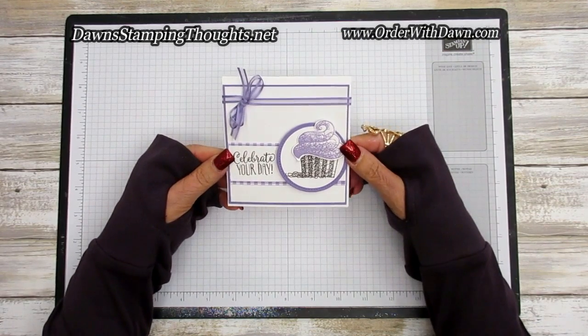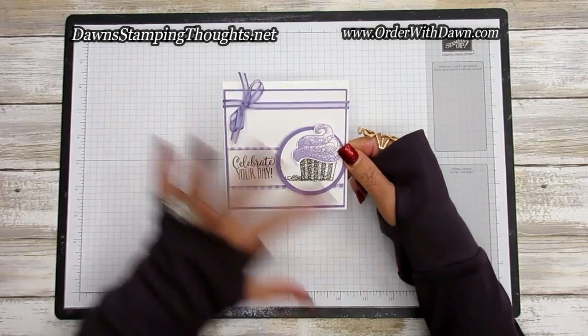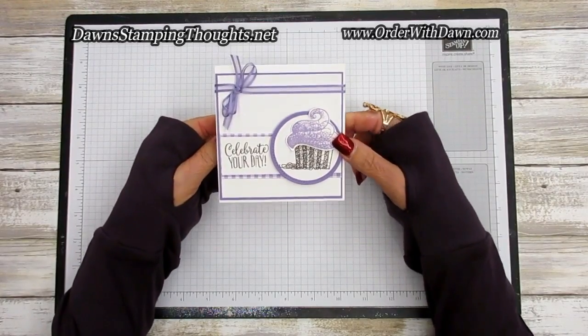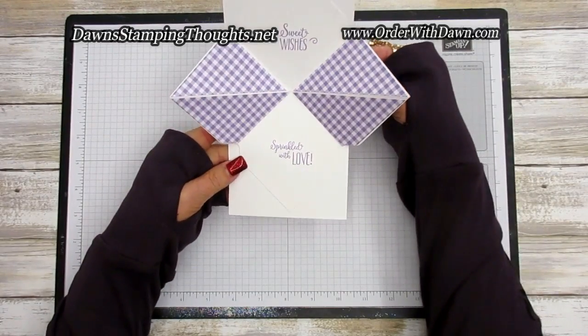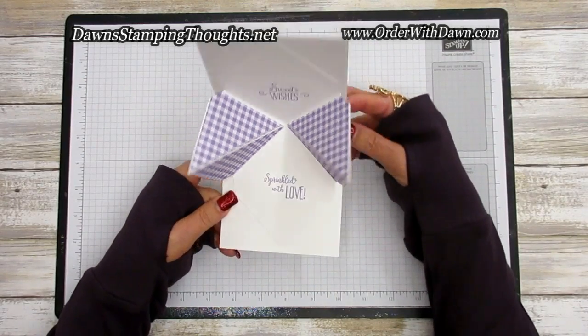Hi Stampers, this is Dawn and today we're going to make the explosion pop-up card. The happiness of this card is on the inside. So of course this is the front, and then when you open it, this is the explosion part of the card. Don't you love it? Alright, so let's go ahead and get started.